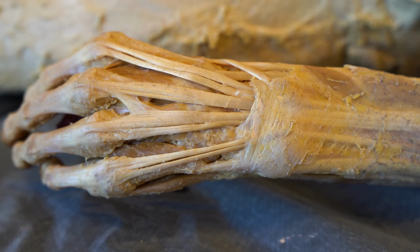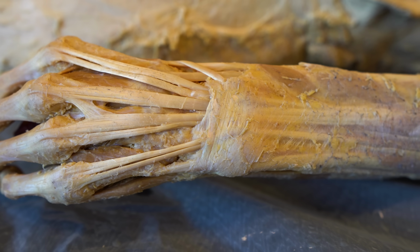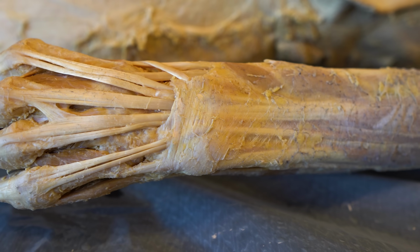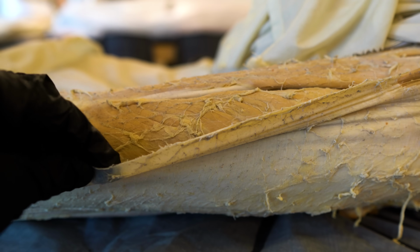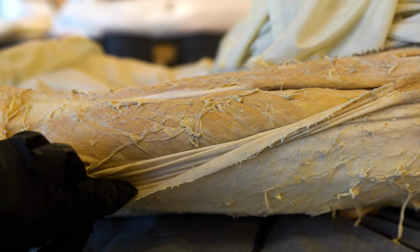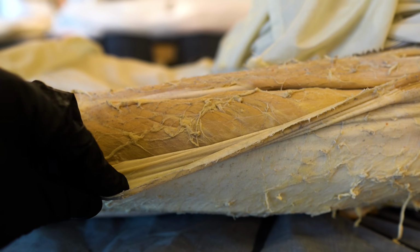And interestingly, it doesn't appear so. Research suggests that while yes, they are capable of generating tension, it's primarily there to maintain the structural integrity of fascia. There simply aren't enough myofibroblasts in healthy tissue to generate a statistically significant amount of tension. However, some researchers have suggested that maybe they are able to generate enough tension to irritate neurons that are in the fascia, and then that in turn can irritate the underlying muscle tissue. And when that gets irritated, muscle tissue is more than capable of generating enough tension that could create that feeling of tightness. But at this point, that's essentially just speculation.